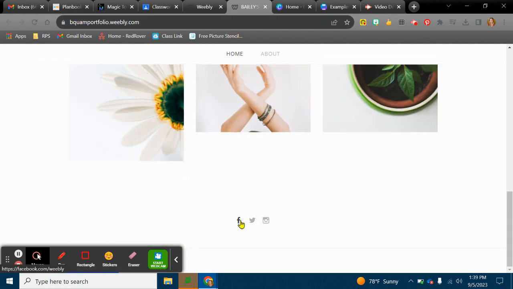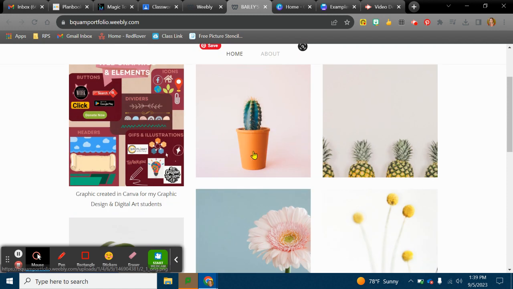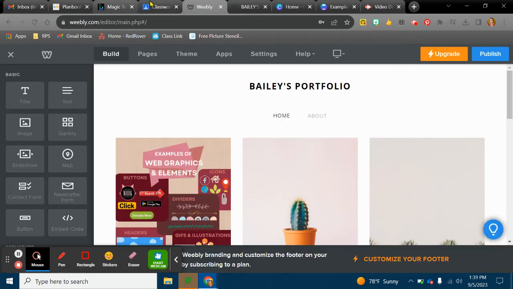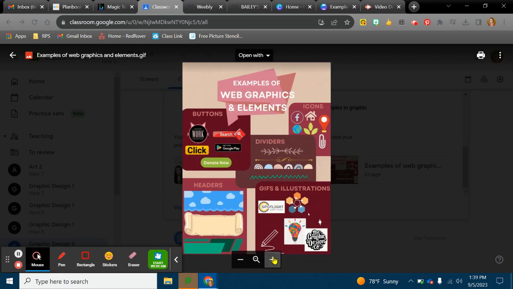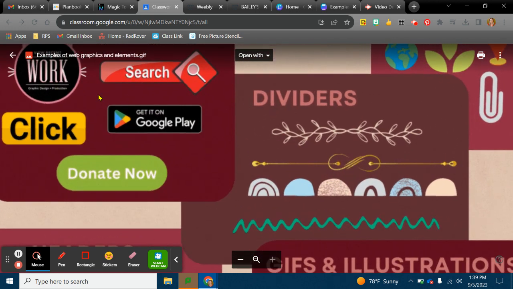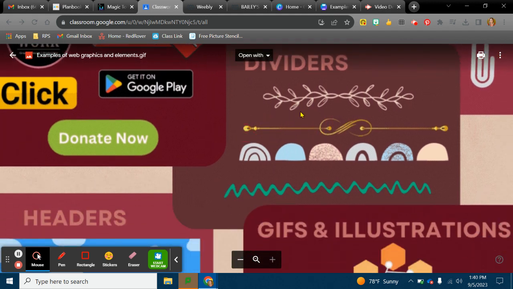Now there's icons here. That's one of the web graphics you can edit. You could do something with a header or a logo. You could do some custom illustration graphics if you wanted to. It's totally up to you what graphics you want to do based on your portfolio. So when we go back to this reference here, it could be buttons. If I zoom in a lot here, you can see there's buttons for, click on my recent work, or a label for clicking on, right? Donate, click, search.